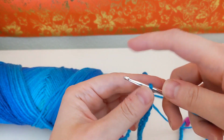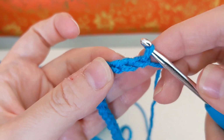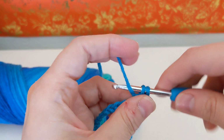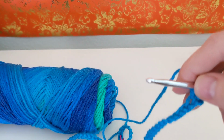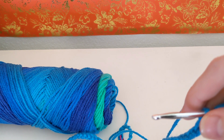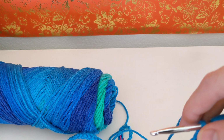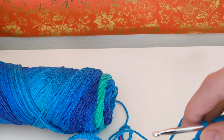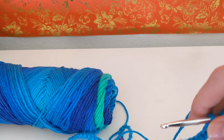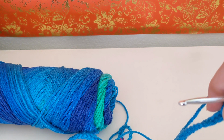I'm going to single crochet in the second chain from the hook, which is right here. 1, 2, and then shell in the next chain. So shell is going to be a shell stitch, and shell stitch is just the normal 5 double crochets worked in the same stitch.